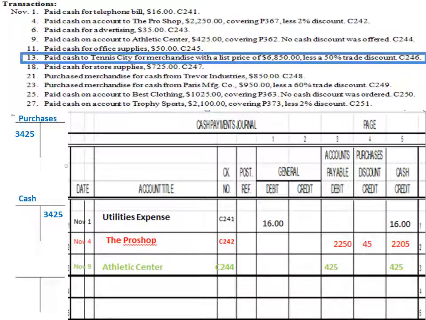Well, we paid $34.25. So let's take it to the journal, and basically we're going to put November 13th. We're going to put purchases. Now, once again, we're using purchases here because we are not purchasing on account. We're paying cash for merchandise. So paid cash for merchandise is our purchases account. That's your indicator. So we'll put $34.25, and then my cash credit is $34.25.